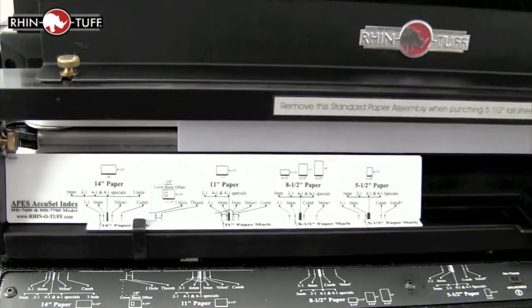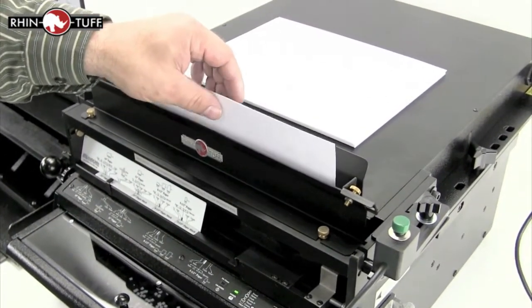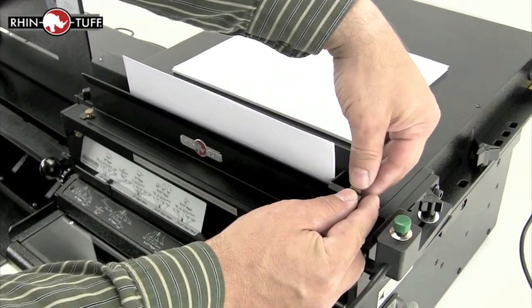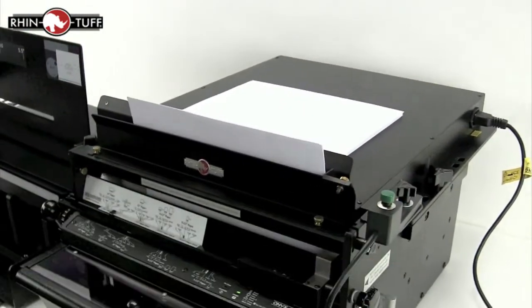This dial knob on the right side allows you to fine-tune to get those lines exactly perfect. Drop your paper now in between the 2 paper guides into the throat of the machine, slide it to the right until it stops, and adjust this final stop. And we're ready.